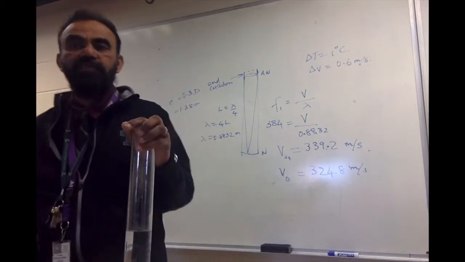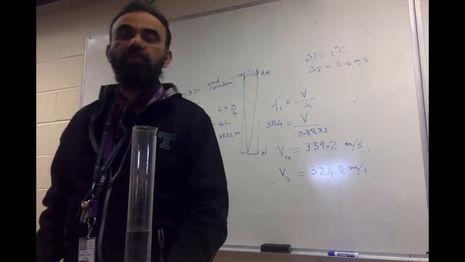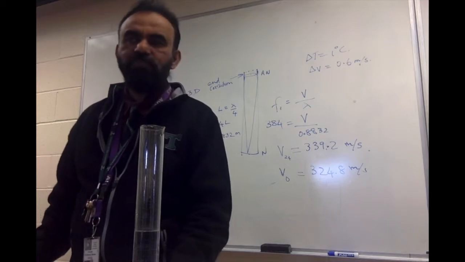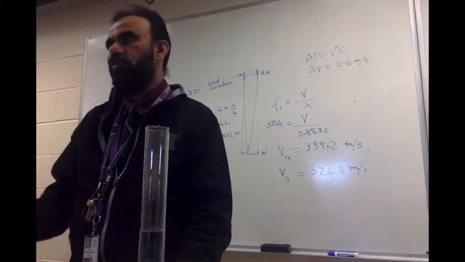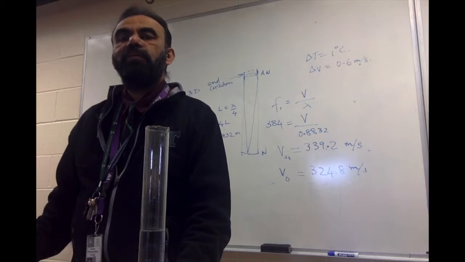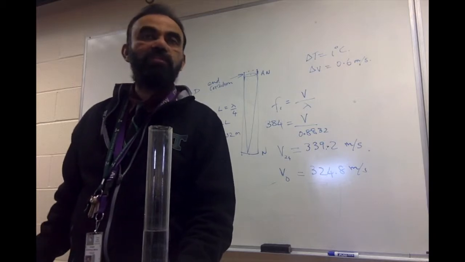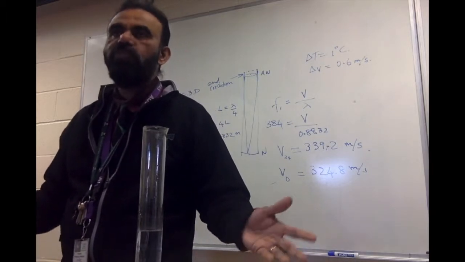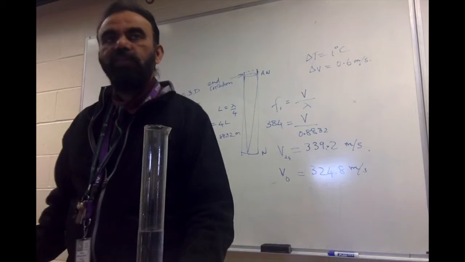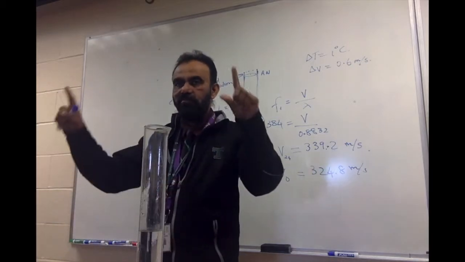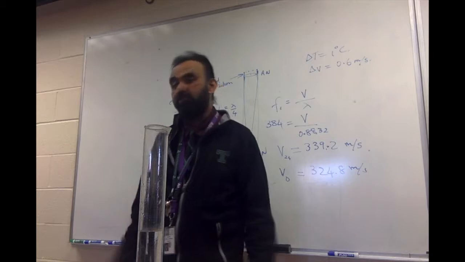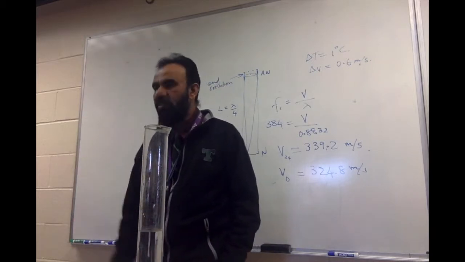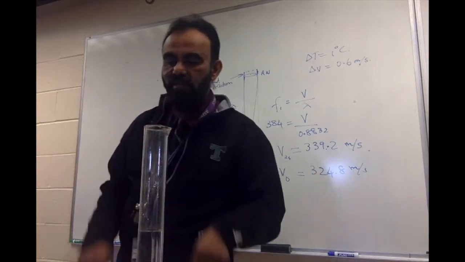Now, this also prompts me to remind you about, for example, an AP test. Most of the questions are more lab-based. Sometimes they'll tell you a student wishes to measure the speed of sound in the lab using a resonance column or using a resonance technique, and here is a list of materials that he can pick to do the experiment. If it was you, what instruments will you pick?